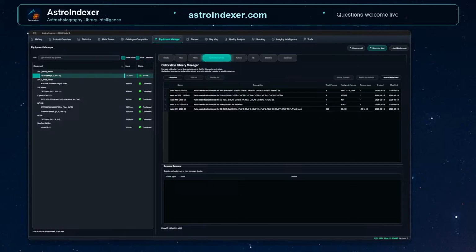So if you have calibration files within the object folders, it will remember them and create a calibration library. So when you want to stack or even process with AstroIndexer, it already has your raw files. It's got the calibration sets. You can see it's bias and flat files. It's already got them created, so you're ready to go. Okay, so that is this here.